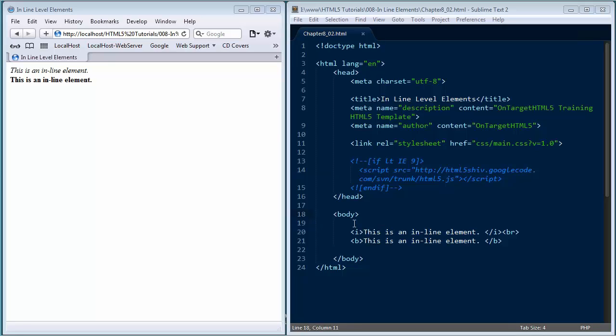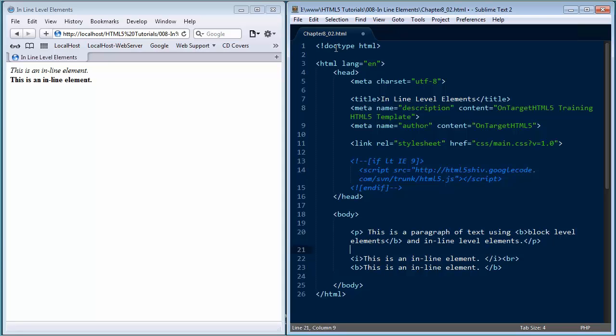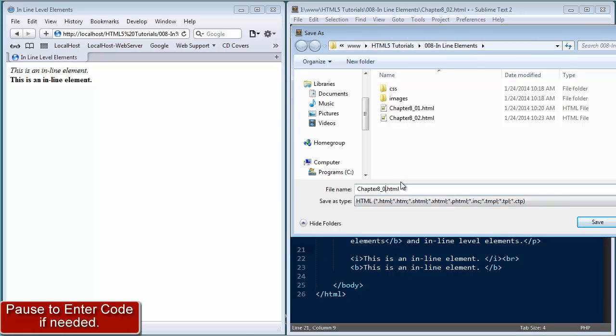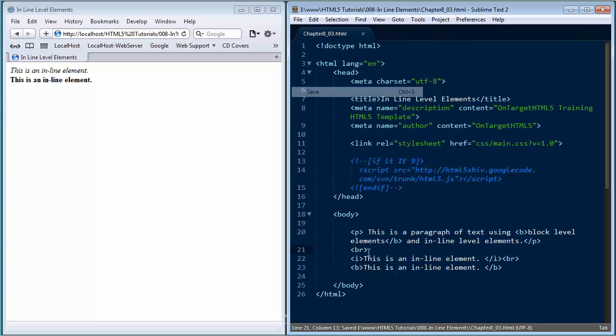So let's do an example of a paragraph tag with inline elements included in it. I'm going to do a save as. Again, all these files will be in your exercise files folder if you've purchased the tutorial. I've got a paragraph tag here, which we know is a block level tag because we covered it in the previous exercise. I'm going to stick a break in here so it doesn't run all this stuff together on us. You'll notice that inside my paragraph tag, I've also got an inline element tag using bold text.